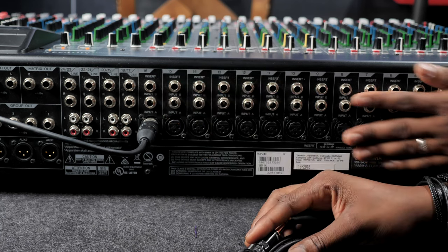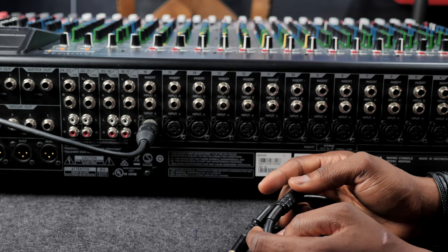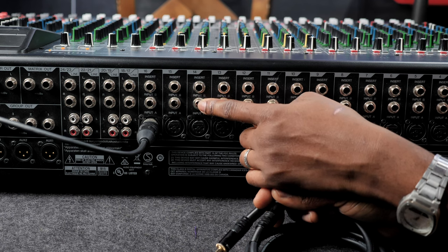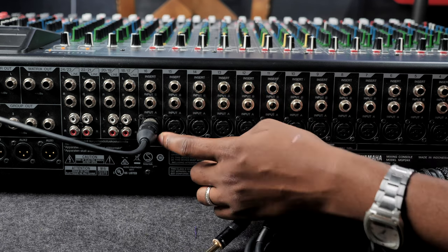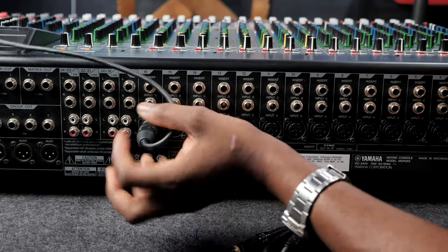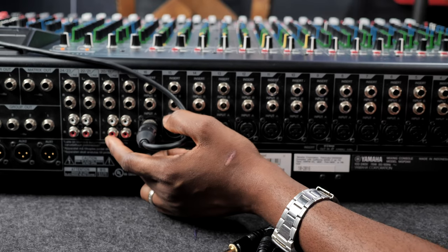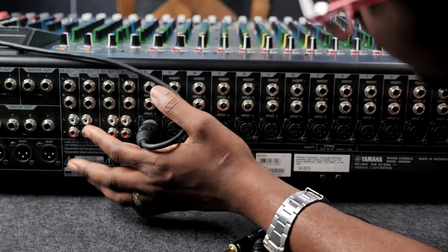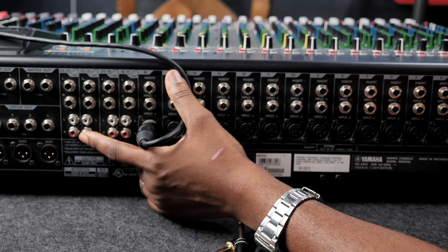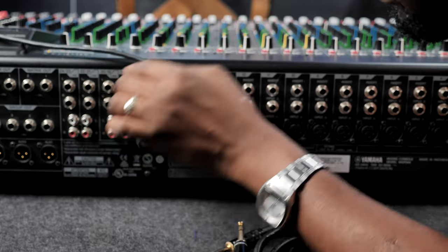And that's going to be the input for mic and the instrument. So let's say you are bringing in your keyboard, it can go into the line input on this one while your mic goes on here. Now, there's another input that we have here, which is the input of this white and red. We have left, right, and so we have input and we have output. I'm going to use this last line for my demonstration.